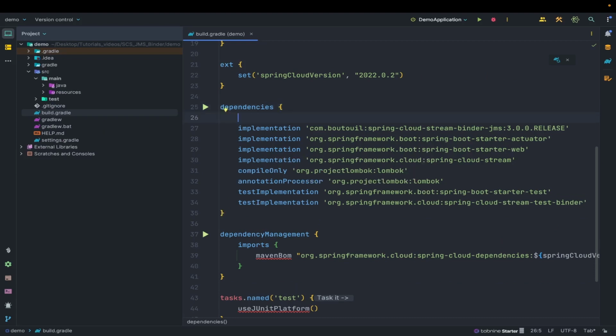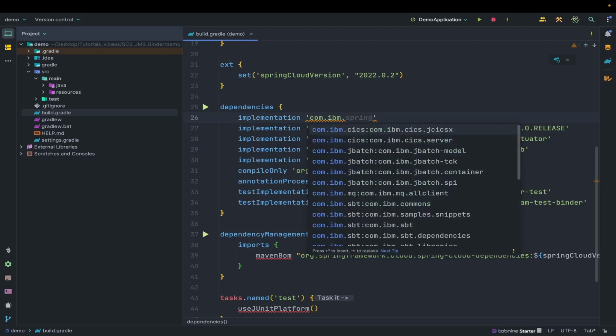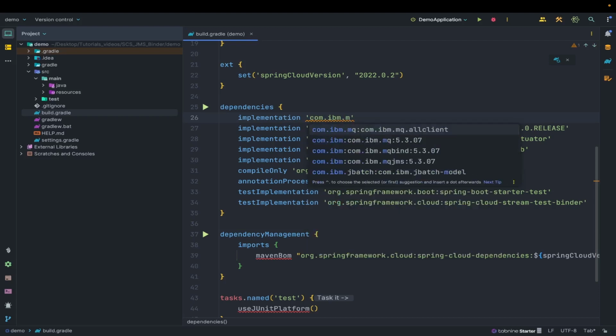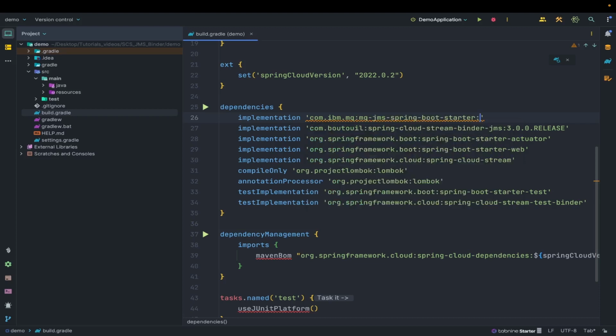So I'm going to bring it in like so, implementation, and it's from the package com.ibm.mq, the IBM MQ JMS Spring Boot Starter. This one.